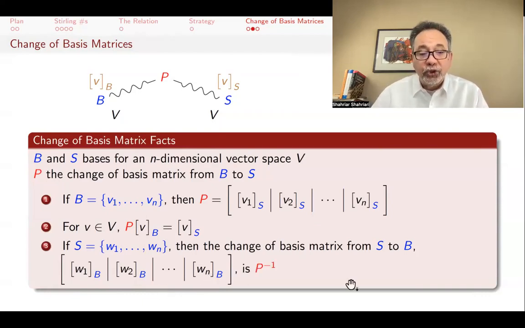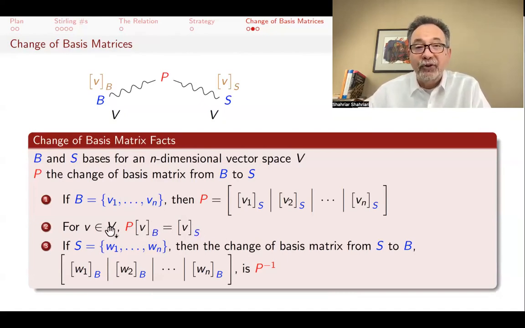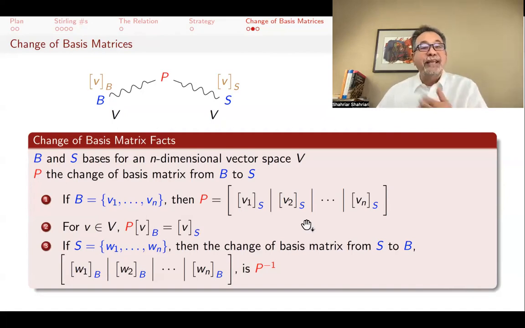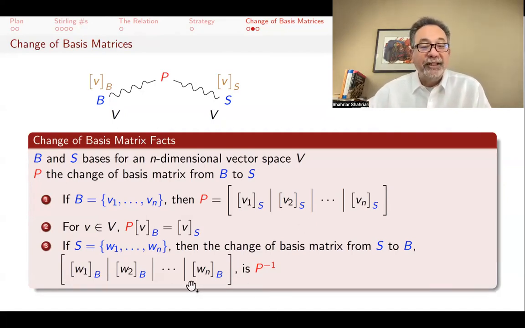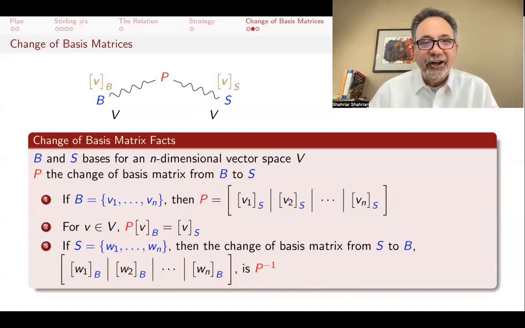But what this matrix also is, is P inverse. And that part is not that hard to see, because these vectors come from bases, so they're going to be linearly independent. So this matrix is going to have rank n, and therefore it's going to be invertible. And if you have P times V_B equals V_S, you can multiply by P inverse on the left, and you get that the coordinates of V with respect to B are P inverse times the coordinates of V with respect to S. And that tells us that P inverse also does this job. The reason this is actually equal to P inverse for sure is that there's only one matrix that can do that, and that's not too hard to show. Again, watch my videos on linear algebra for more detail.